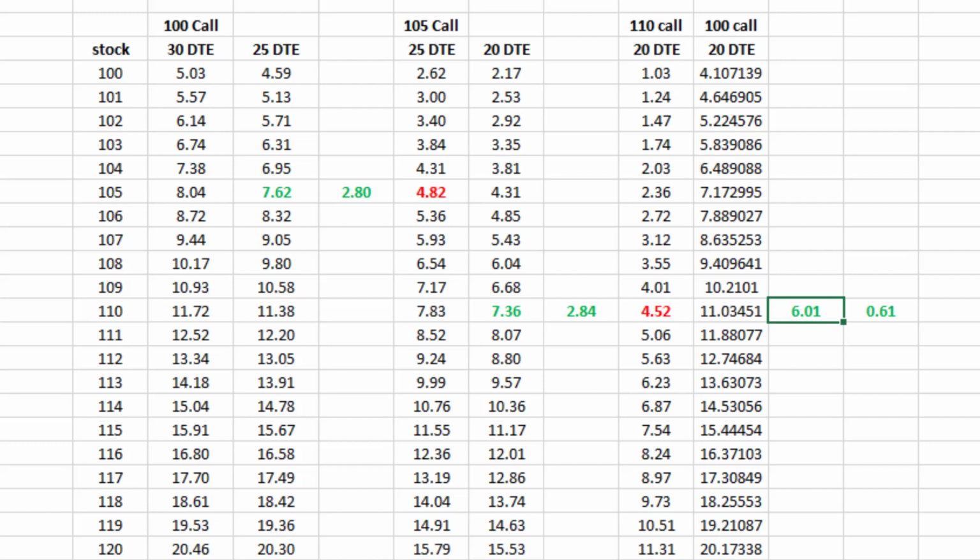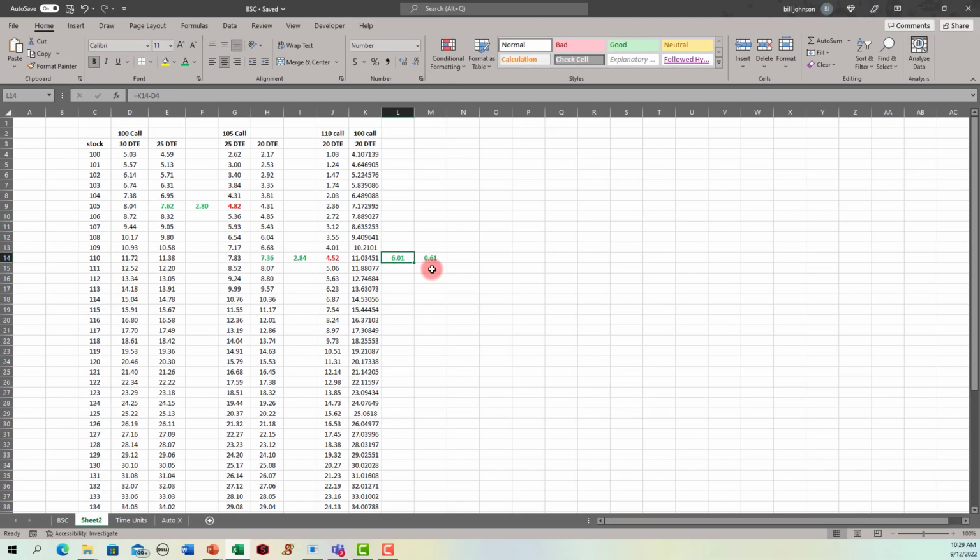So another thing you can do to check is to say, would I buy the 110 call with 20 days to expiration right now for 4.52? And if you're saying, I don't know if that looks like such a hot deal, then we probably shouldn't roll to it either. And so that's another way you can check yourself to see if it makes sense to give up the opportunity cost in exchange for perhaps making more over a short period of time. So before you roll, always make sure to account for the profits you could have for sure versus the profits you might have if you roll.